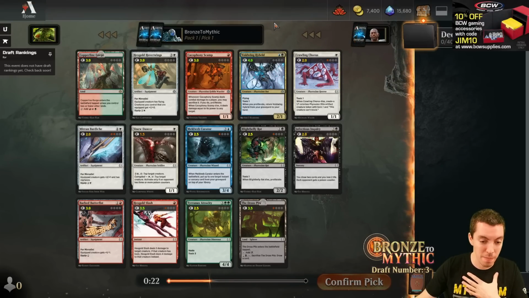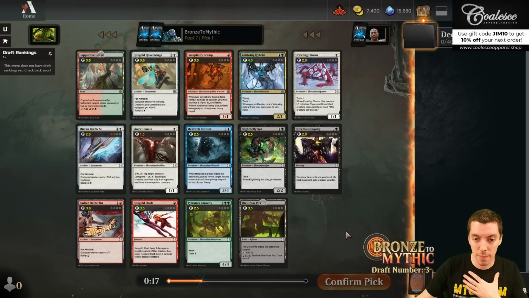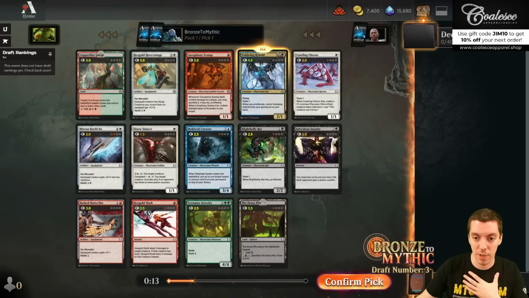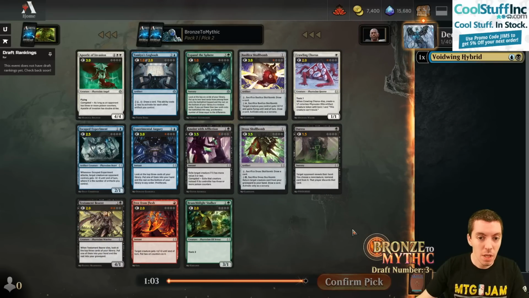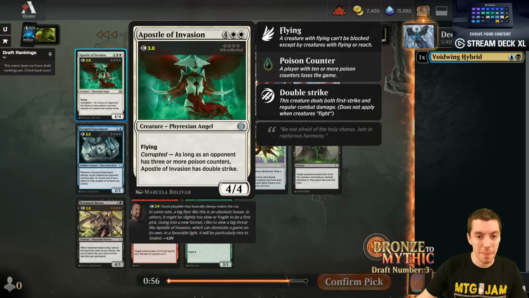Other cards here that are pretty exciting, there honestly aren't many. Slash is obviously great. Kill spells are good. And then, I mean, we got crushed by this card in our last draft. The Scamp's okay. This card's okay. But yeah, pretty easy Hybrid here, I think, and not passing too much. So let's jump right in and get past the pack with a rare missing. So no signal here.